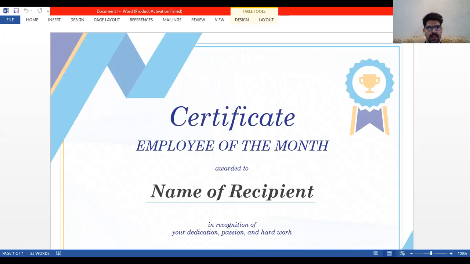So these are the already made templates you can use.